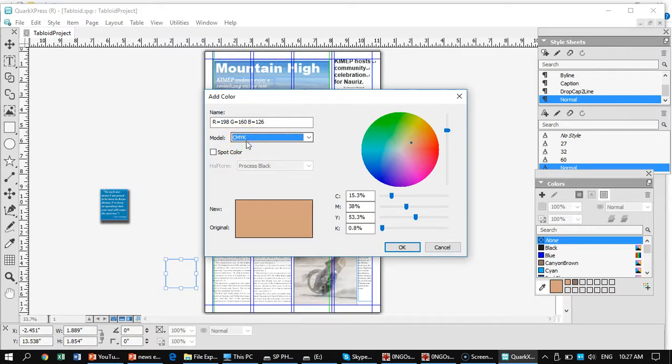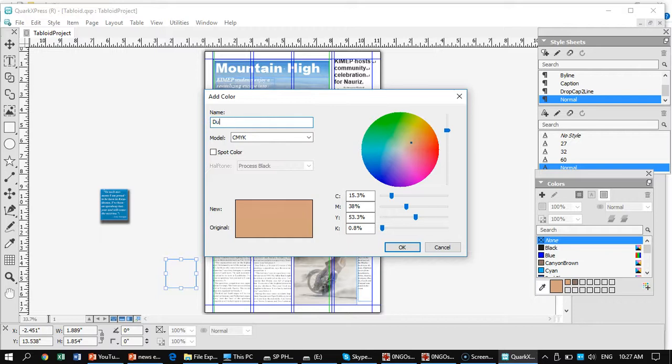K is black. Those are the 4 primary colors that most presses use. RGB is more for TV sets. You use RGB, red, green, and blue, a different kind of blue.